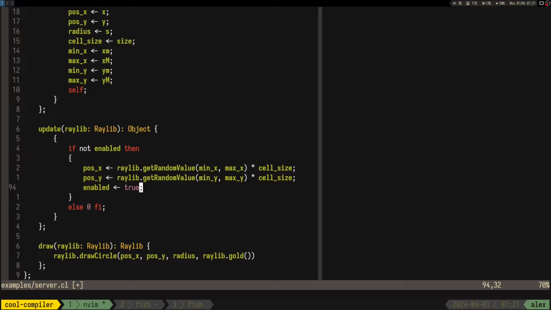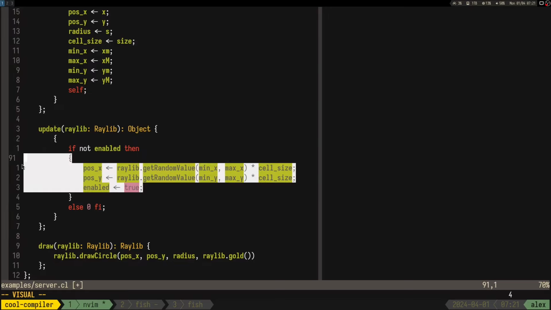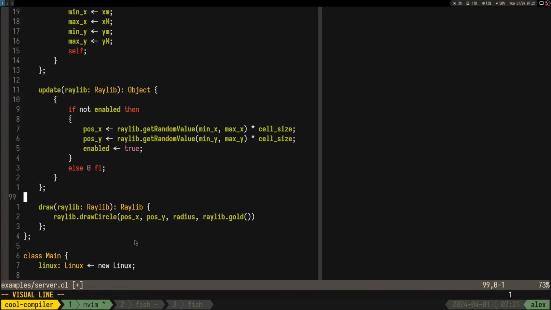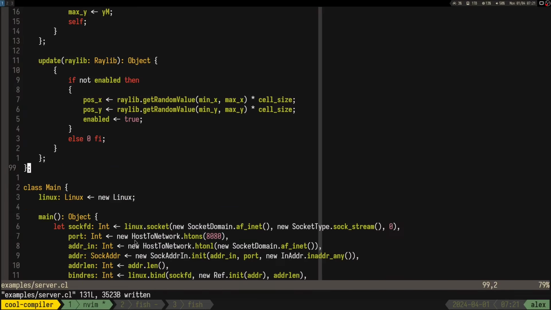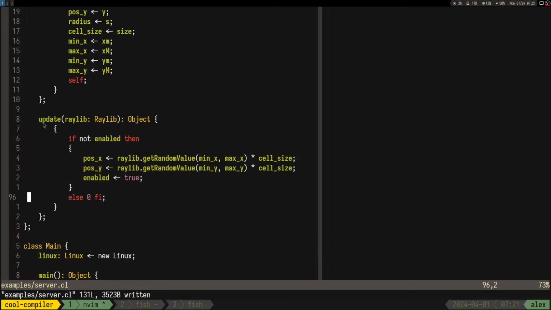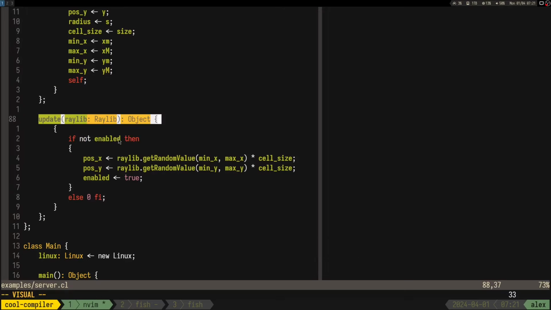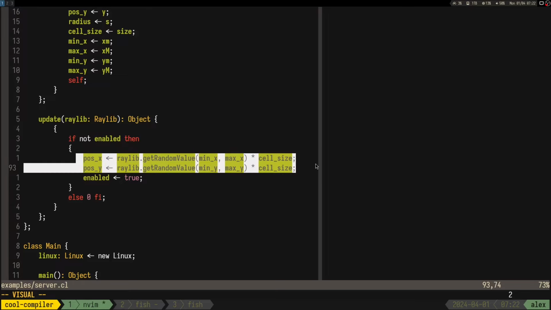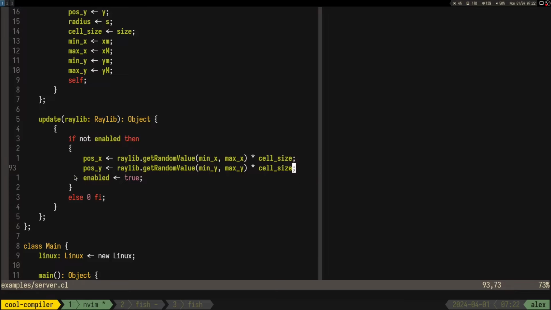But yeah, it is what it is. I guess we can leave it, why not? Just for get random value and stuff. I'm not really gonna implement get random, no. So the coin basically has this update method, and if it's not enabled, it just chooses a random value on the map and sets enabled to true, right?